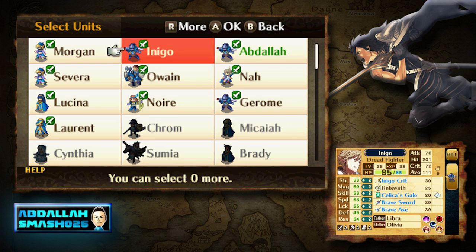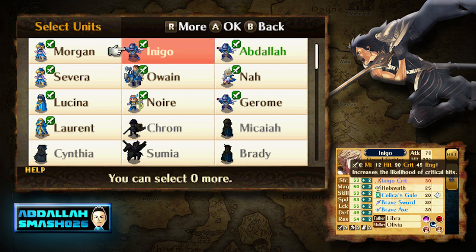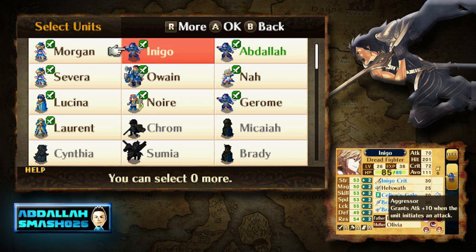What I did with him is I gave him back his Limit Breaker. I gave him back his Gamble and Anathema, which was the Severa combo that we used previously in the Let's Play, just to give him that oomph, that huge crit rate. So I also equipped him with his Inigo custom Killing Edge, which is awesome. And I gave him Aggressor, because that definitely helps out with getting more damage.